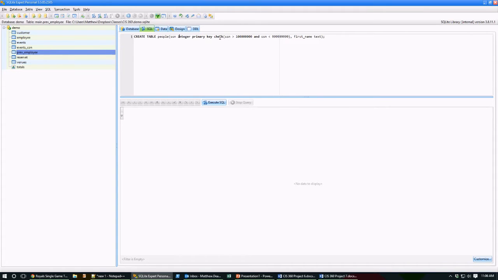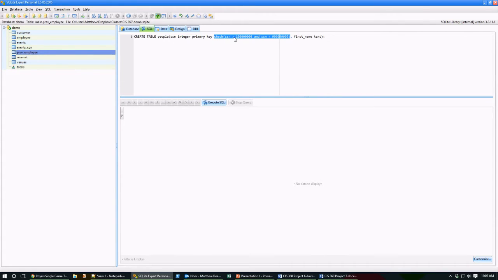But when we're entering it, what would happen if someone entered a social security number of 5 or 2953? Well, if we didn't include this constraint, it would allow that. It has no way of knowing that we're entering a social security number. So if we put in this constraint, the check SSN greater than 100 million and less than 999 million, and then a first name afterwards, we can guarantee that this check will be satisfied every time we enter data into the table.